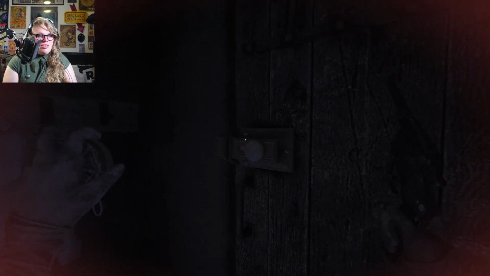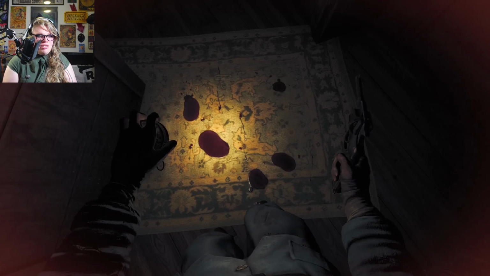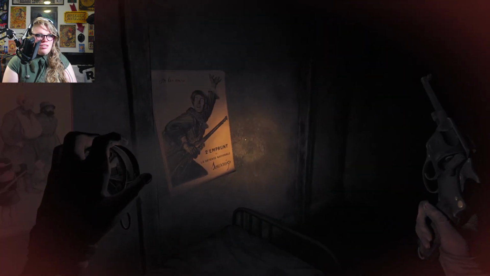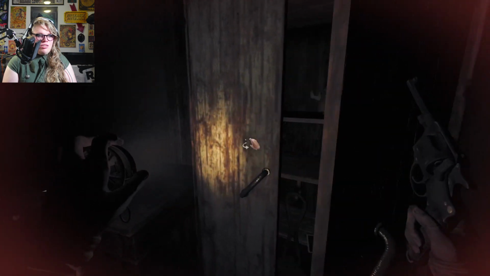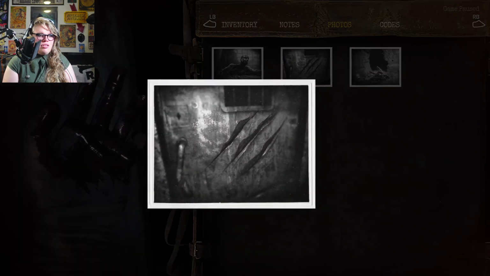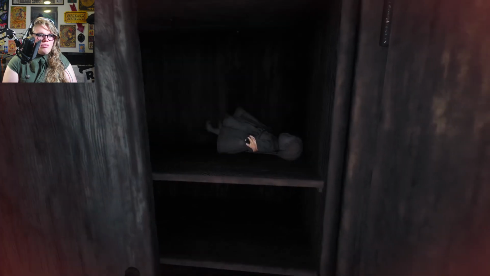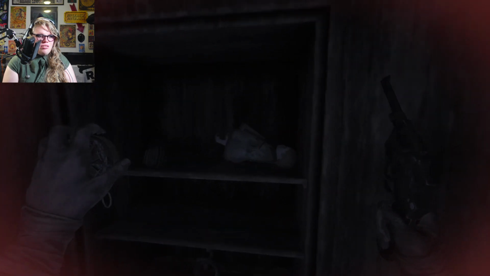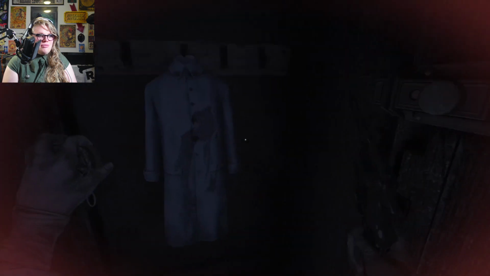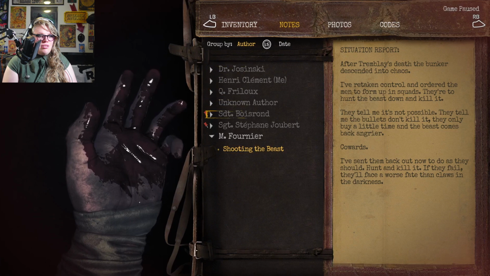Been in here. Can't tell. I've been in here. Oh, I'm drippy. I'm very droopy. You're very chainy. Uh-oh. There's a hole in here. Scratches on a door. Whoops. And a hand in front of a hole. Someone's really into photography. It's very artsy. Shooting the beast.